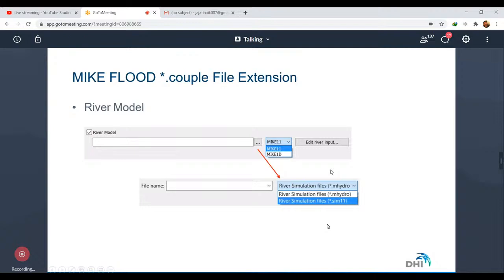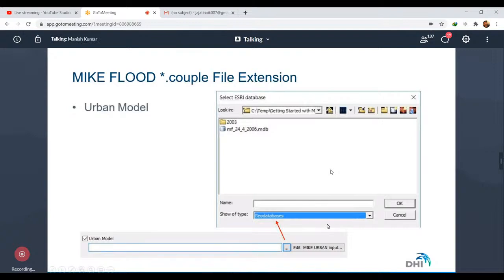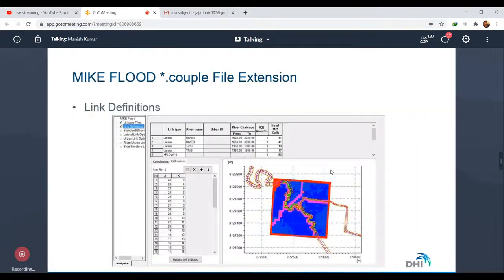Similarly, you can connect your urban module. Once you have selected the types of module, in the GIS interface you can see all the modules available. Here you have the 2D elevation profile available, and the 1D river model is available. So you can connect your 1D model to your 2D floodplain area.